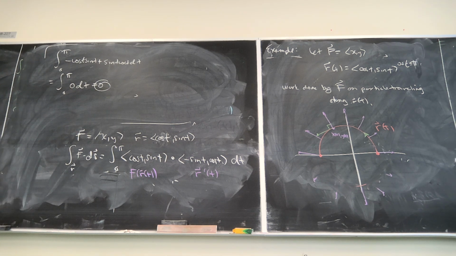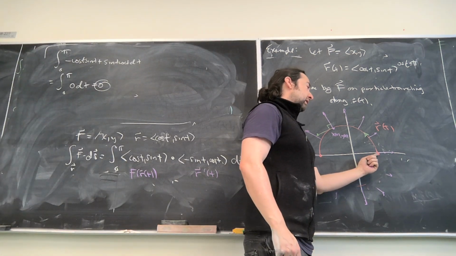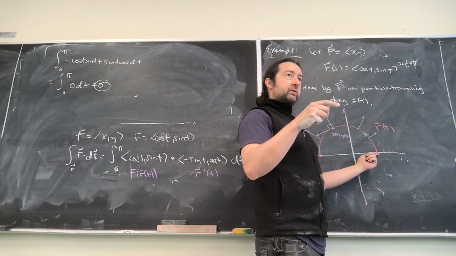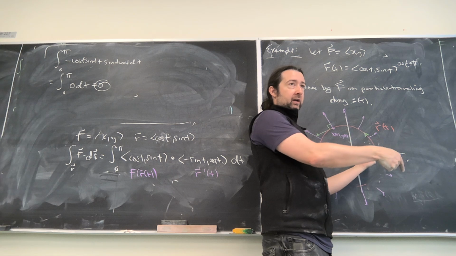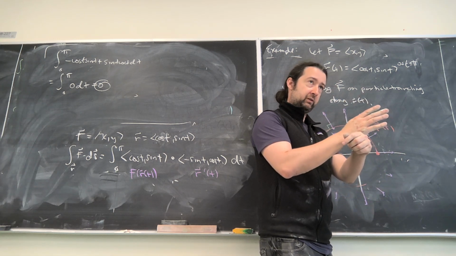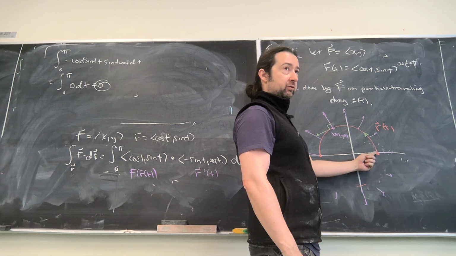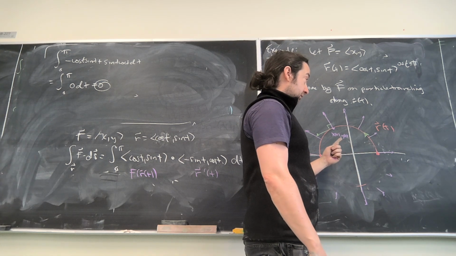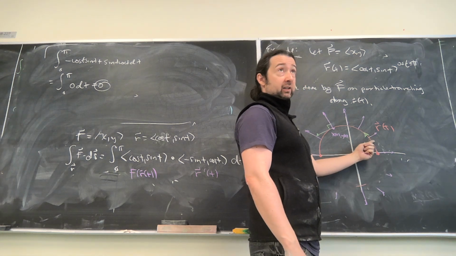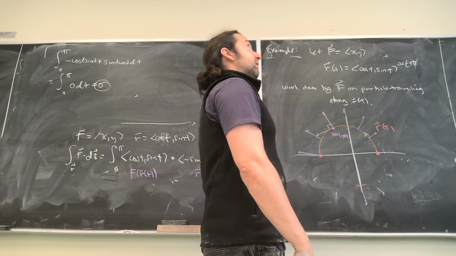Yep. Why are the force vectors pointing out instead of inwards? In this particular case, remember, we're not thinking about forces due to the forces that must be present in order to keep this thing traveling on the path. We're talking about an external force field acting on a particle that must be, if we know that the particle is traveling along this path, right? And I have some force field that's acting like this. So one way of thinking about this might be, what would be a good physical analogy here?